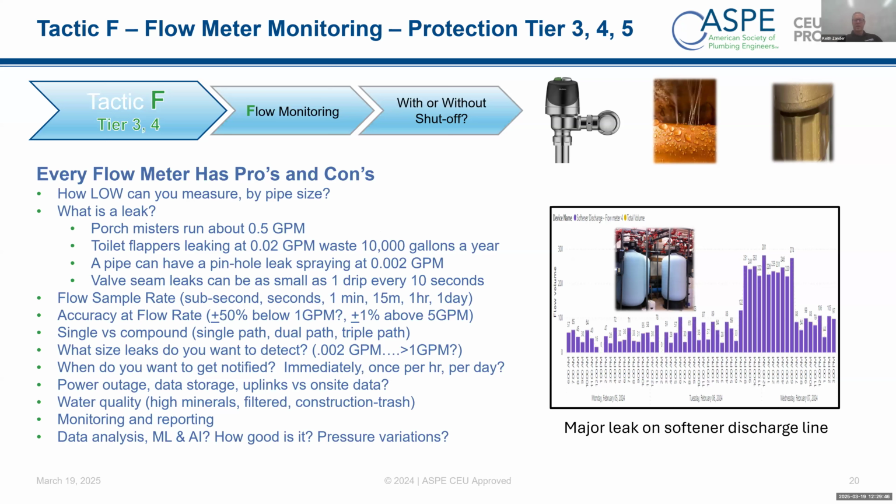We've seen contractors paying $3 million to change everything because a bad lot of PEX, however it's made, was put in the entire high-rise complex in a certain location, and they had to go in and replace everything. So it's accuracy, it's flow rate, it's consistency, it's sample rate. How fast can you get that notification and send it off to your customer? All these issues are key points when you're designing systems out there for your customers.